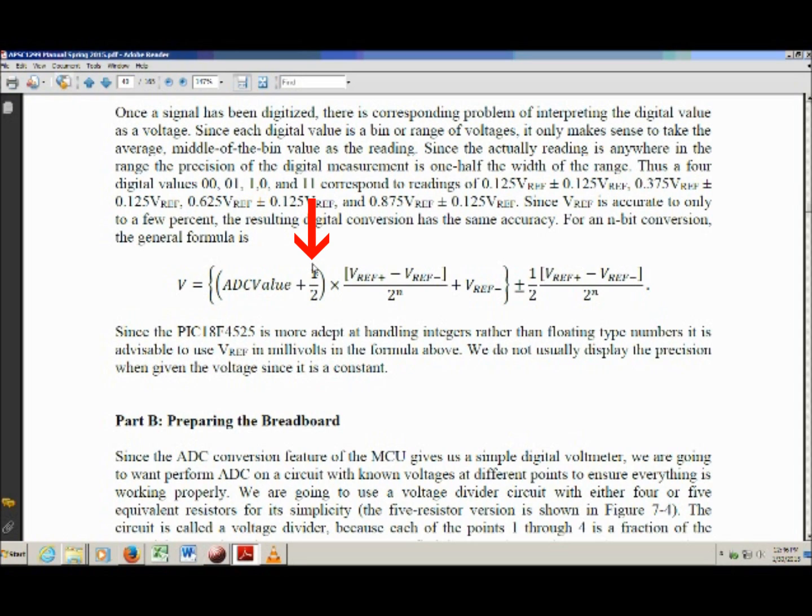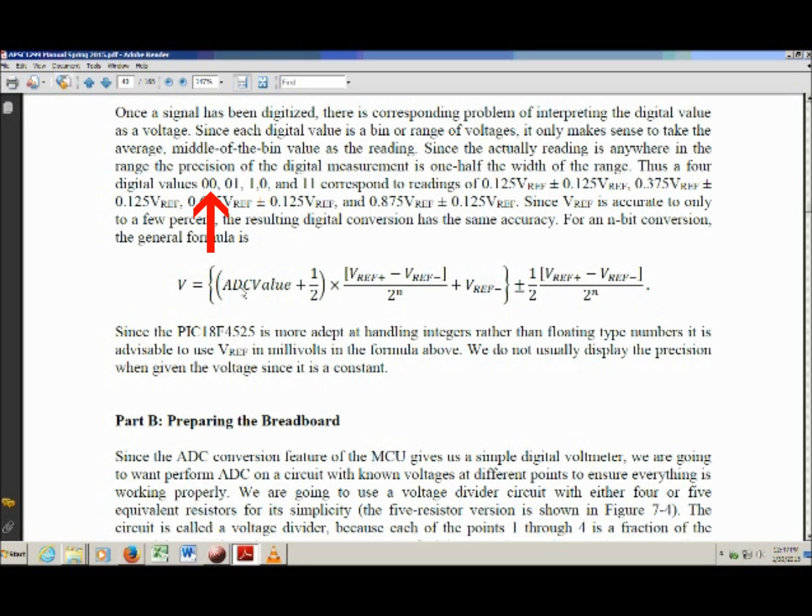And why are they adding 1/2 to it? Well, you remember in that graph that I was drawing, when I was trying to show what data we'd actually preserved of the original signal, I always drew the voltage as being right down the center of the bin. And again, that's because I don't know what the voltage originally was, I only know what bin it fell into. So it's a very practical approximation to just assume that it went right down the center of the bin.